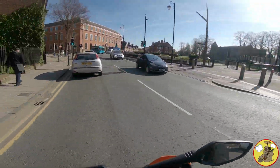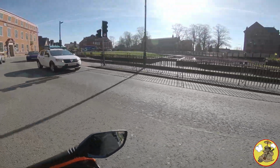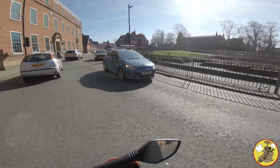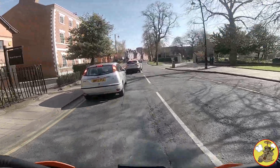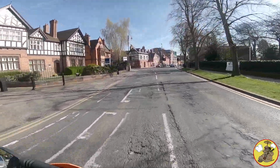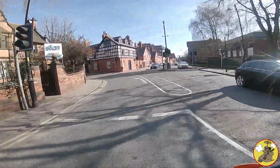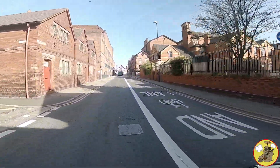We've also got a little Roman amphitheatre there, which is quite fantastic. I don't think there's very much of the Roman part of it left, but yes, historic stuff there, that's kind of cool. And I'm not showing you around here to show you every single aspect of Chester, and I certainly don't know enough about its history to be able to do so with any skill level. So we're just taking a little bimble round.